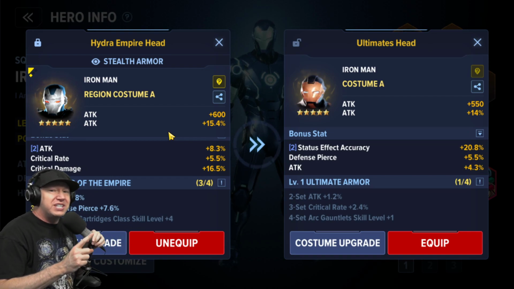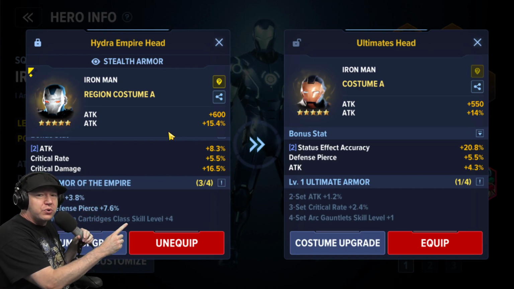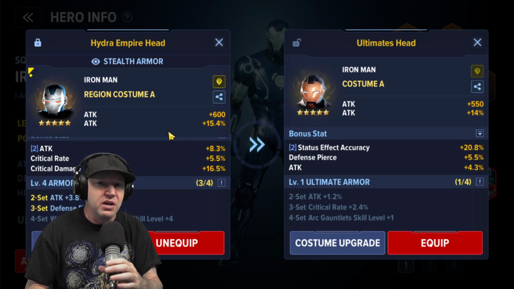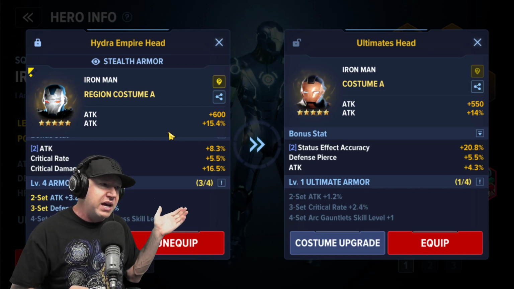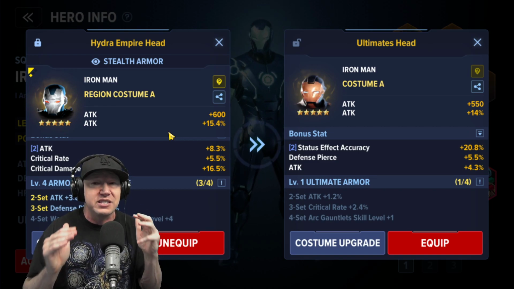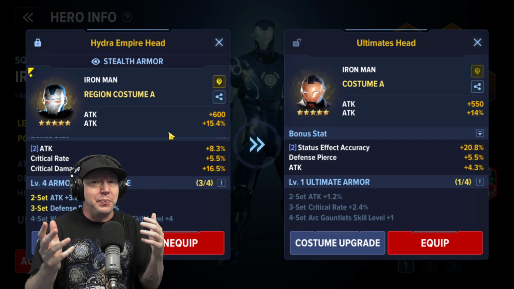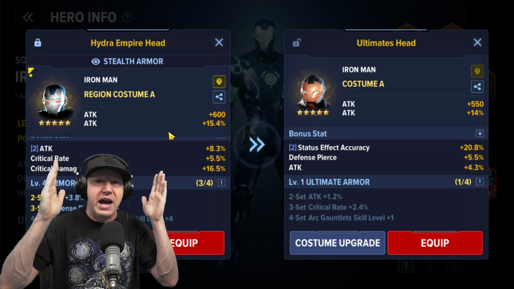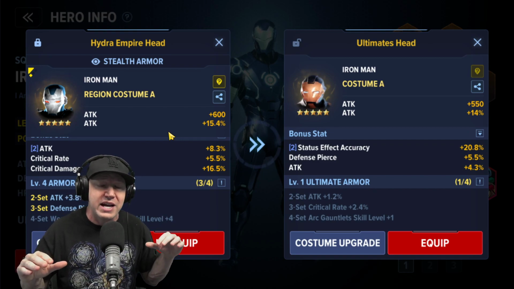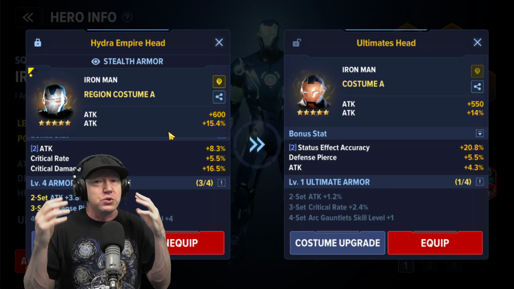Now, weapon cartridge is going to be several of my skills. 2 of them I actually love, but 3 of them. But basically, this boost is going to affect 2 or 3 or more of my skills when I equip them, where on the Iron Man Ultimate's head over here, it'll only affect the specific Arc Gauntlet skill, which is just going to be one particular skill, which is fine. But the regional sets are going to have 10% higher stats, and they're going to affect an entire skill class, which could be multiple abilities in your kit. So this is kind of a big deal. That's why they're very important.